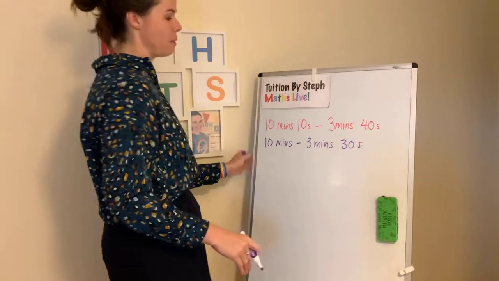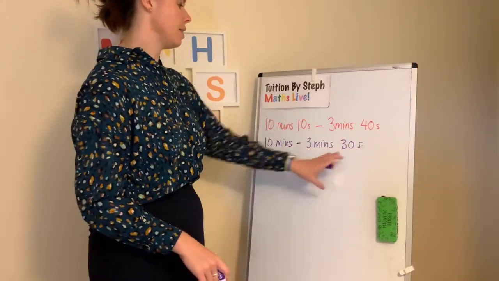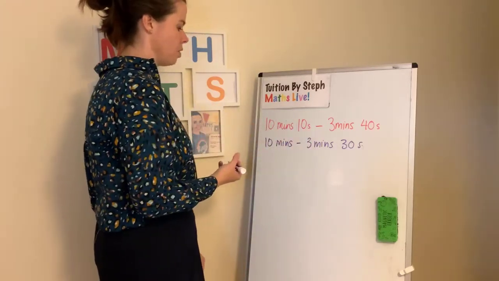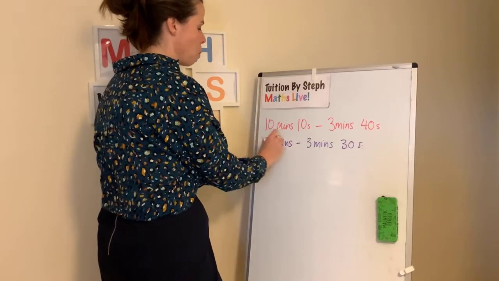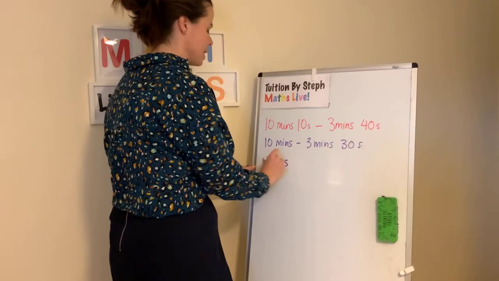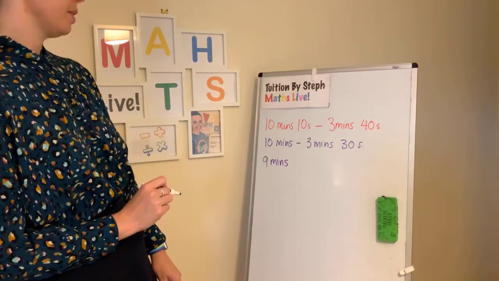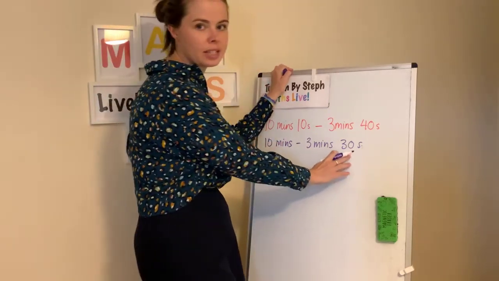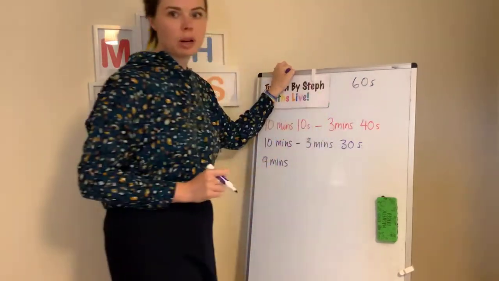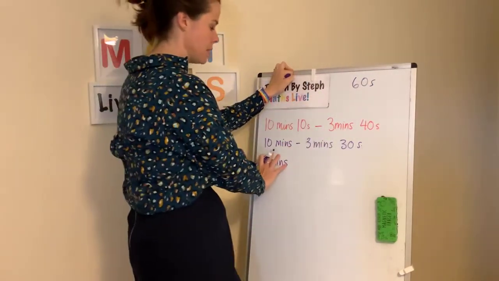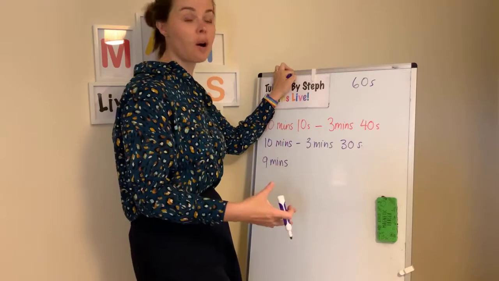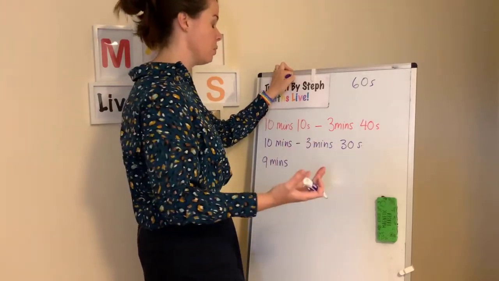Because we've cancelled each other out, we've got 10 seconds left to take away. We'll take it and that makes us leave with that. Okay. But now we don't have enough. So what we need to do is take one of these minutes. So we're going to steal one and make it 9 minutes. Okay. And then take the 30 seconds. So we've got our 60 seconds now. I've stolen it from here and put it up here. Now I can take 30 seconds from that 60, and that actually still leaves me with 30.